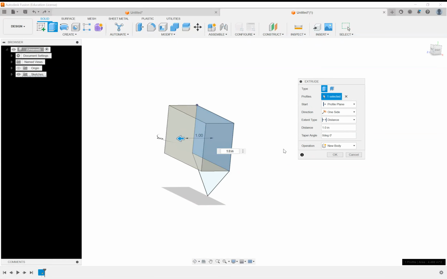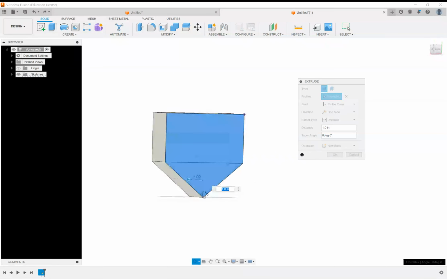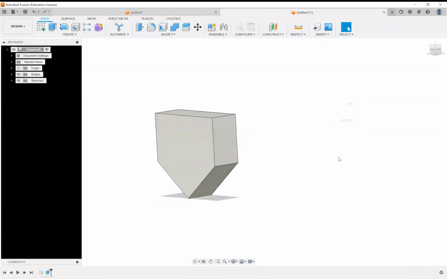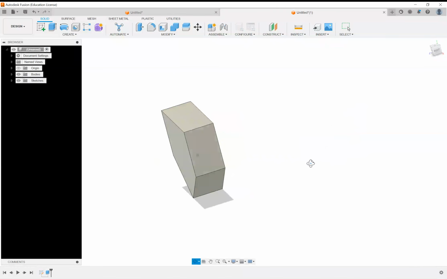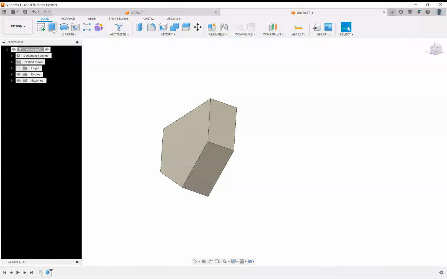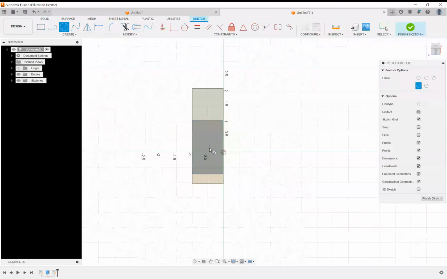But we could add to this now too. Profiles, one is selected. I could also select that one to match up with it. So the entire sketch is now being extruded 1 inch. When I'm done, I click on OK. So that's extruding. Now, once you've extruded, you have several planes you can sketch on. On any of these planes, you could put a new sketch. If I wanted to, I could create a sketch on this plane right here, and I could put a circle or whatever I want in the middle of it, and dimension it.